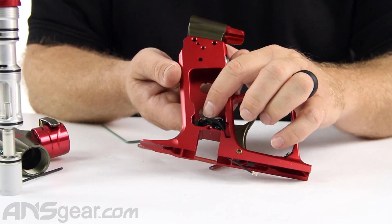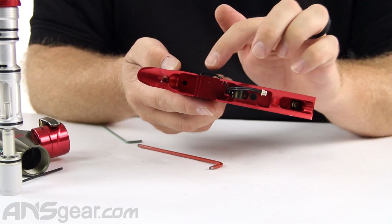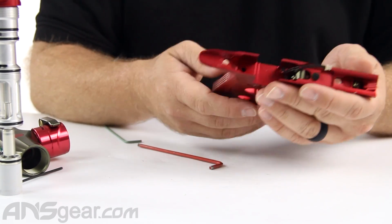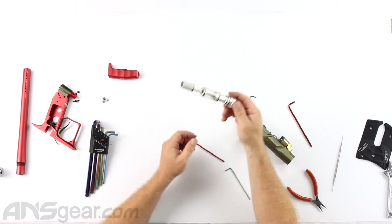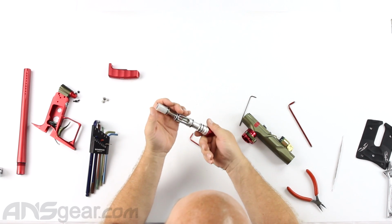We have a little jumper board right here. You can see that board. Basically, it's just for our battery, so it runs the power from the battery through the wire and then up to the upper board. All right, let's talk about our bolt. Break the bolt down.